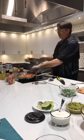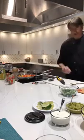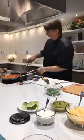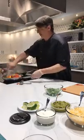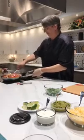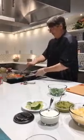Now, if you have to do this in a couple of different stages because you don't have more meat than pan, that's perfectly fine. And we'll let those sit there and cook for a moment or two. Great. Smell good yet? Nice and fresh. I'm not the neatest guy out there, but it seems to get the job done.